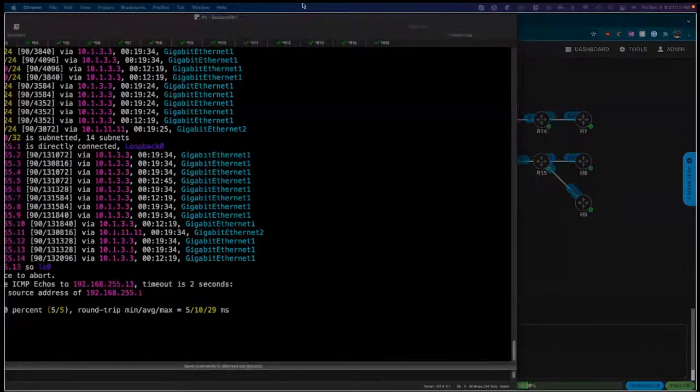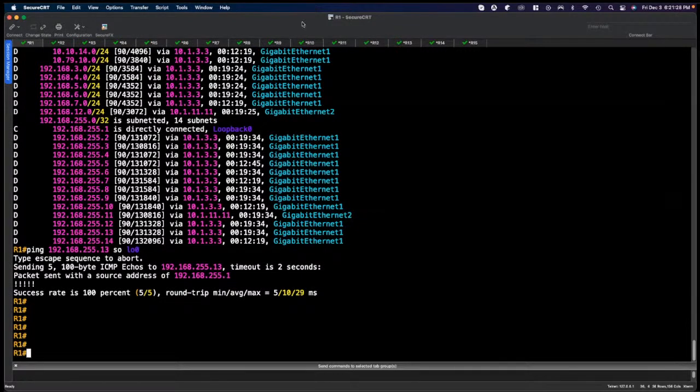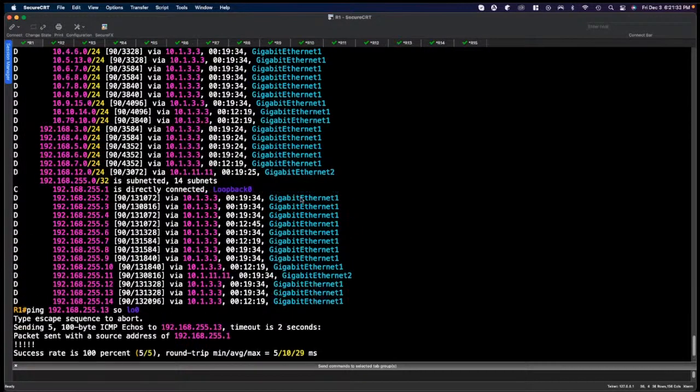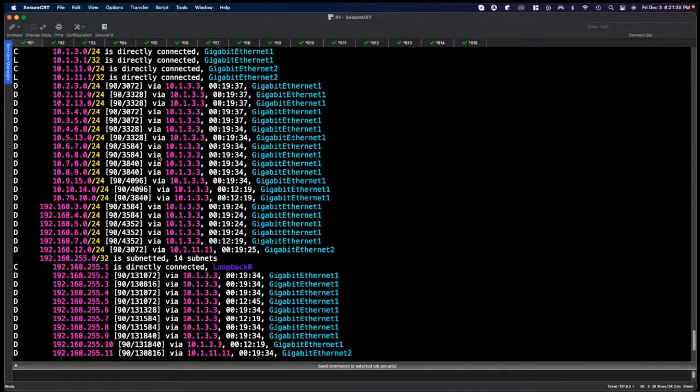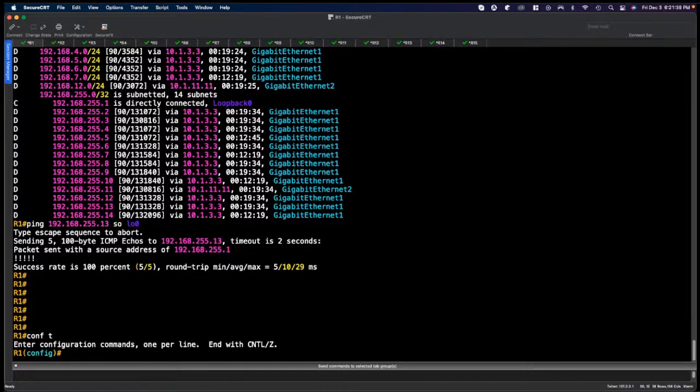So what I'll do is I'll enable PIM across the topology first. That way we can see PIM neighborships coming up. And then what I will do is go ahead and cover how IGMP works. And we'll cover the different versions of IGMP. And then we'll move on from there. So again, we have this unicast routing topology set up. So I've got EIGRP running. So from there, enabling PIM is really super easy.